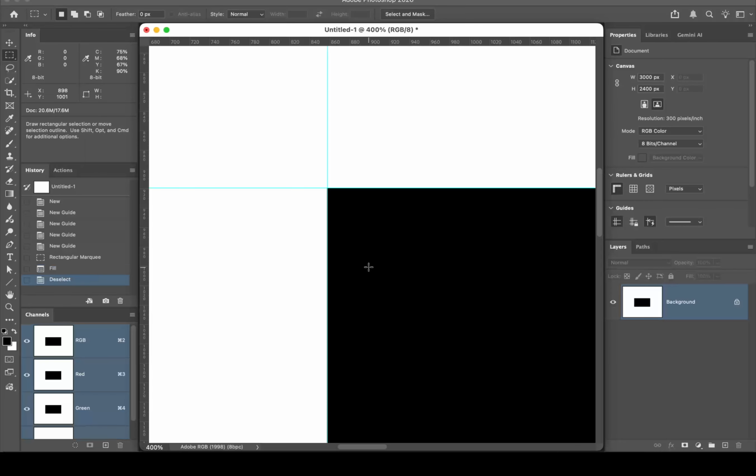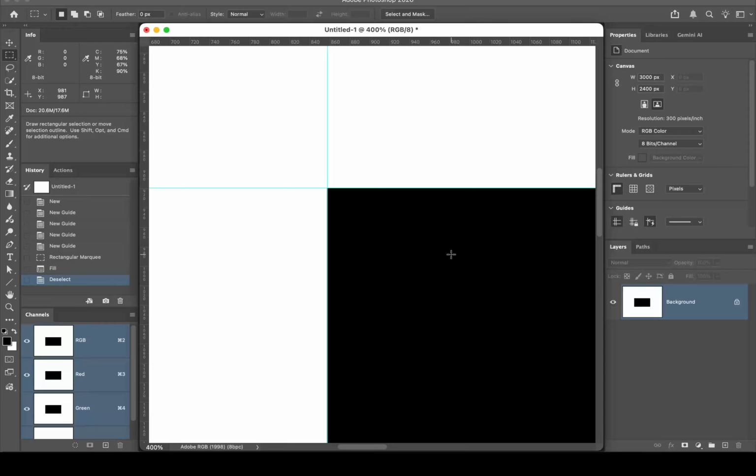You can hit Command D to deselect. If I hover over the white areas right here, you get 255 white. If you actually drag your cursor from the white area down into the black area, you will see that you get two colors sort of in between, two tones that are really hard to spot. But at any rate, this is the process that I'm going to show you right now, is how you actually use choking and spreading.